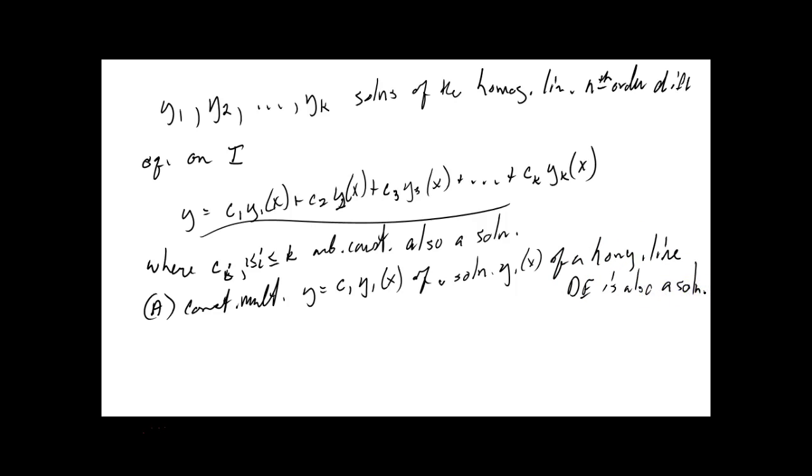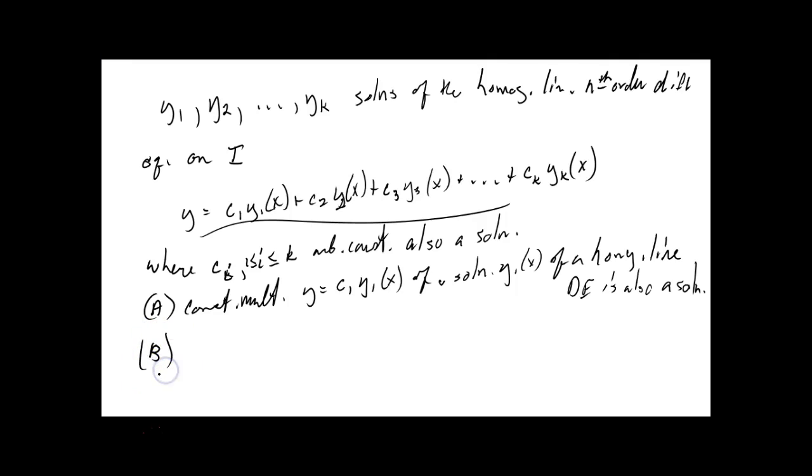Okay, so in other words, a constant multiple of any other solution, any one of those, is a solution. So not only is the whole thing a solution, but just pick any one of them, multiply it by a constant, and it's going to be a solution as well. If y sub 7 is a solution, then 14y sub 7, or square root of 3 times y sub 7, is going to be a solution. Okay, that's the first corollary.